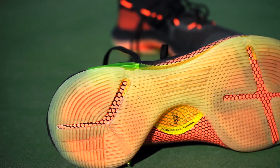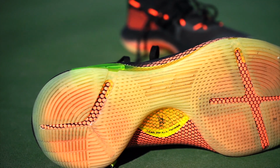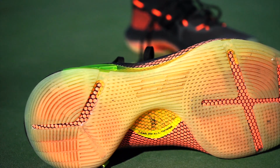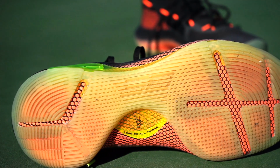So the traction pattern on these guys is not quite Curry 2 level, which I find to be the best of the best as far as the Curry mainline signatures. And then from there, I would pick the Curry 4 as the second best. These I'd probably pick as the third best.